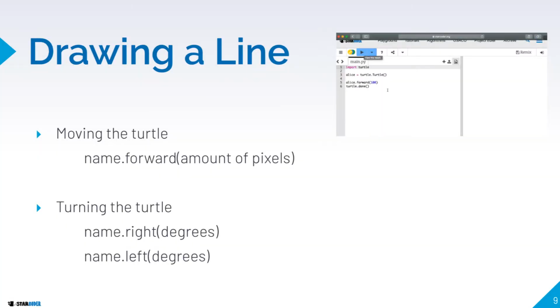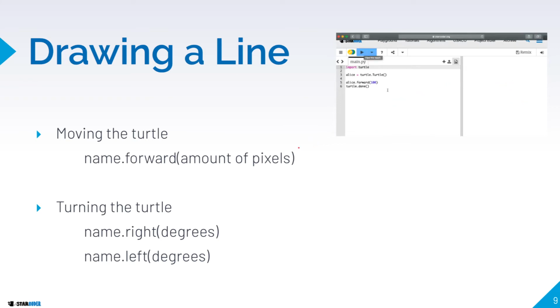Okay, let's go on to the actual drawing part. Feel free to type out any of the code while we go along and try it out. So after we import Turtle and create a turtle, we gotta move it forward so we actually draw something. So turtle name .forward will move it forward a certain amount of pixels. The other cool thing about Turtle is that we can move the line and we can rotate the turtle certain degrees, left and right. So we can move it forward and then move it 90 degrees this way.